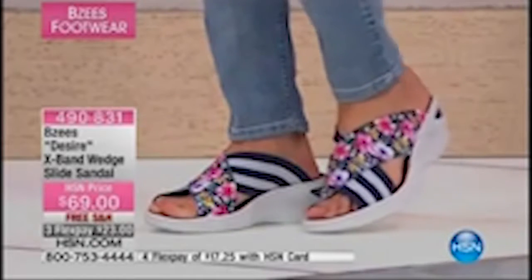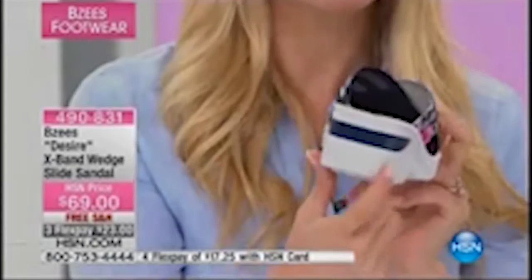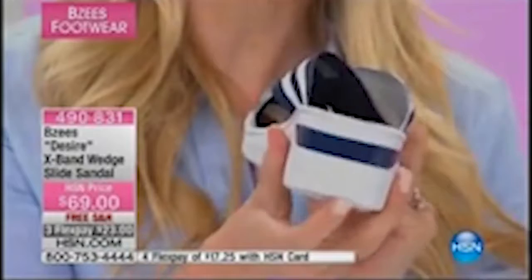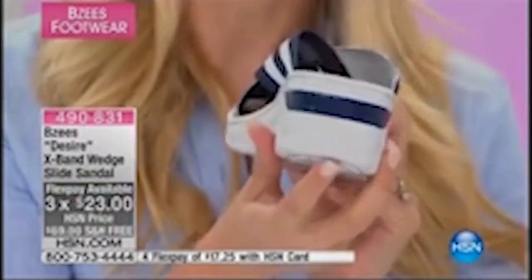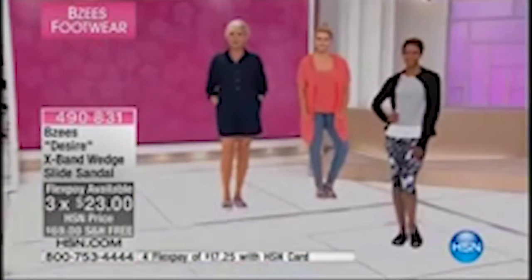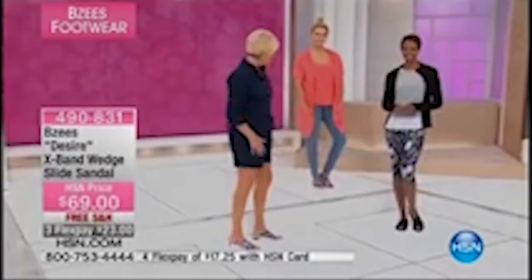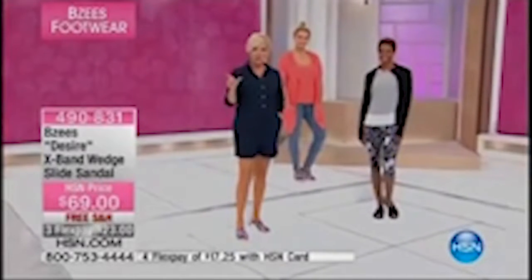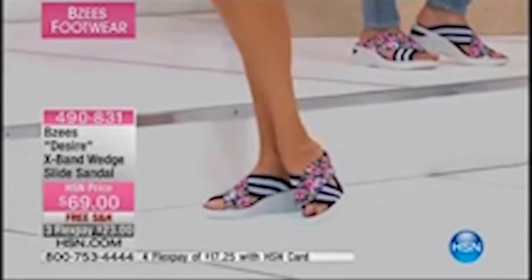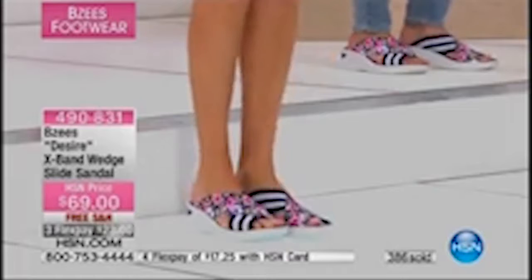That heel gives her the lift. If you're going from heels at work to the weekend, we've got the cap detail for just a little design touch on the back. With Beezys, this is where our air-infused outsoles are. When you lean on this and put all your pressure on your heel, that's where you're going to bounce and feel that energizing lift. On the foot, look at how cute that is. Between the stripes and the florals, it can take you on vacation — it can be all Americana.